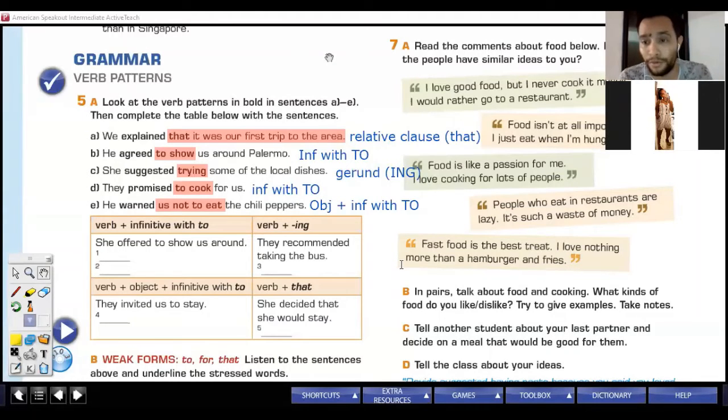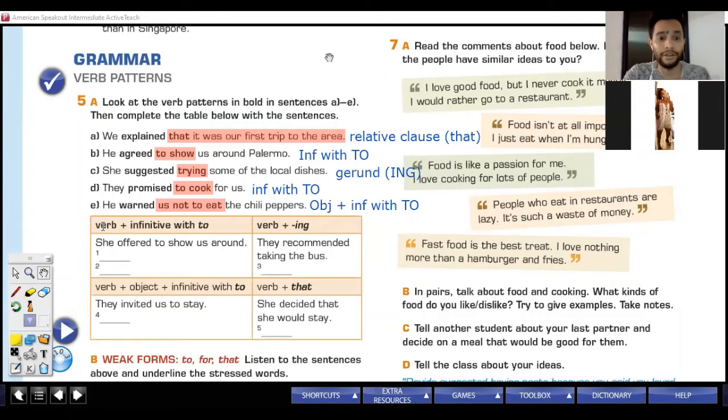That's why I had told you before that this is more like vocabulary, because you need to learn all of those things, like those verbs, by heart, by memory. You need to practice them, all right? So this is it. So these are the 4 main verb patterns in English.